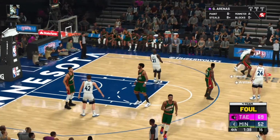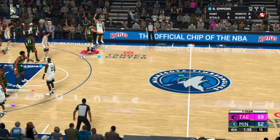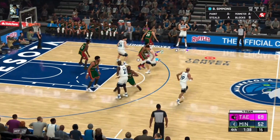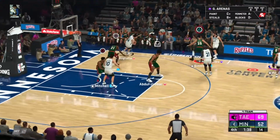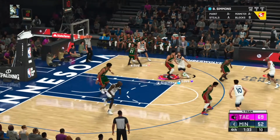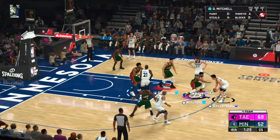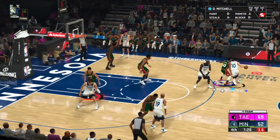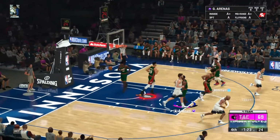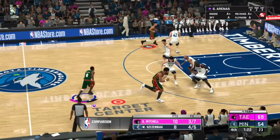And the whistle blows. It's going to be on Gilbert Arenas. That is his first foul of the game. Look at the clock. A little under 3.5 minutes gone here in the fourth. Gugliana passes to Love. 6 to shoot. Here's Serbiak, covered by Mitchell, and the shot goes in. And he's not going to pass up that one. And trust me, he shouldn't. He's solid from that in-between.